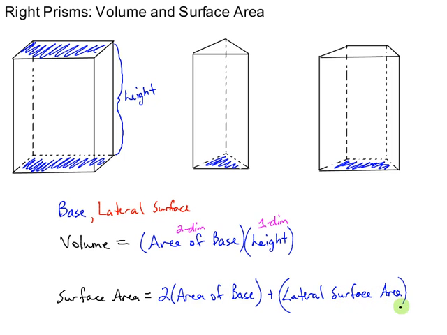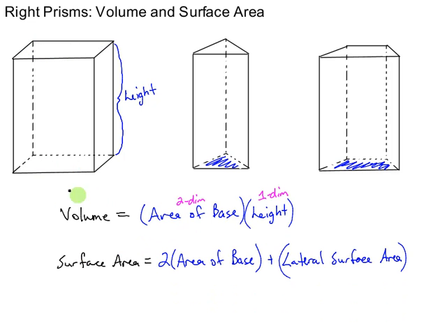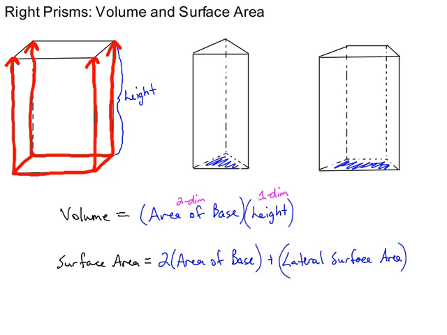So how do you calculate the lateral surface area? Well, you could calculate the area of each of the walls separately, but that would take a long time, so there's a better way to do it. You want to think about taking the perimeter of the base, just the perimeter, and multiplying that perimeter by the height, so that you're extending it all the way up and filling in the skin of the walls, right? So you take the perimeter times the height.